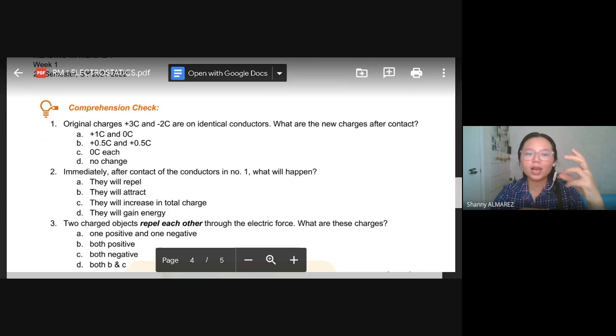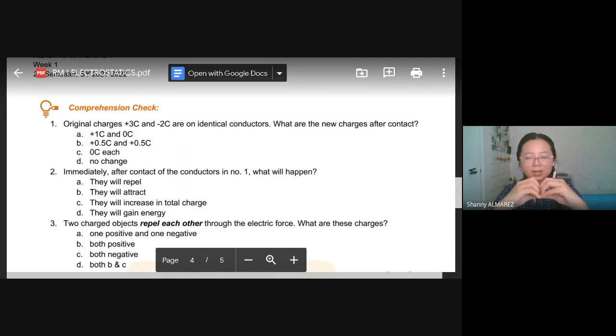So, ulitin natin sa mga hindi nakasunod. Okay, meron, yung isa, kulang ng 3 electrons. Yung isa, merong 2 extra electrons. Pag pinagdikit natin sila, magkakaroon ng redistribution. So, dahil 2 lang yung extra electron, may isang hindi malalagyan. So, together, when we consider that charge, merong isang kulang. So, that is positive 1 together. However, if we will look individually, so ilan ngayon?